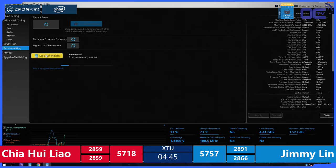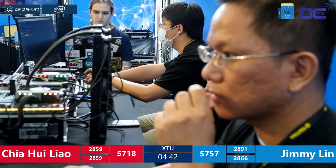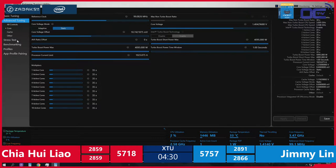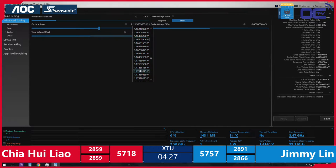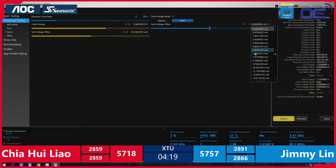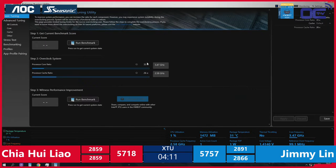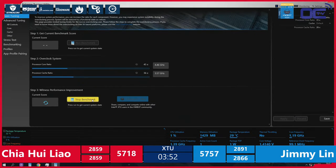KGB Operative asks: why not drag all the sliders to the max? Well, if you pump massive voltages, the system will overheat and run at a lower frequency to protect itself. Overclocking is about small steps — gently going towards higher frequencies in small increments. People on the live chat are cheering. Approaching the four-minute mark, Jimmy Lin is comfortably in the lead. Chia really needs at least 40 more points to be somewhere in the game.